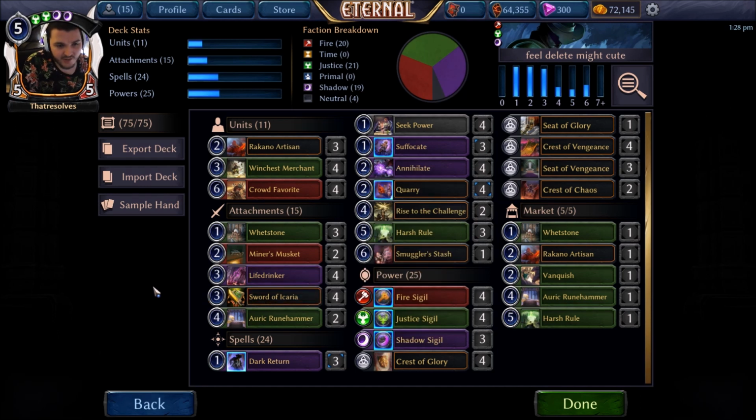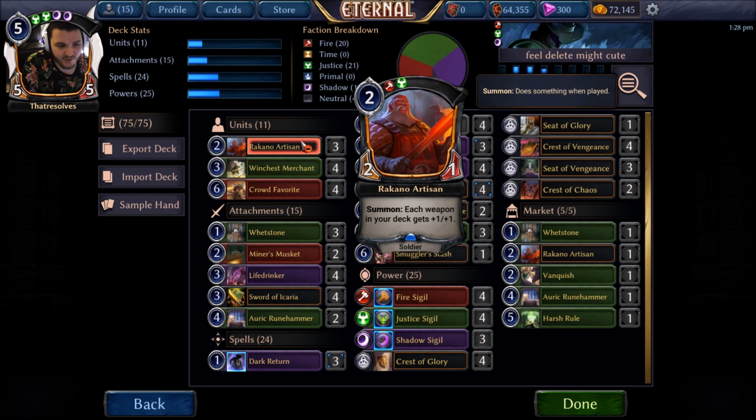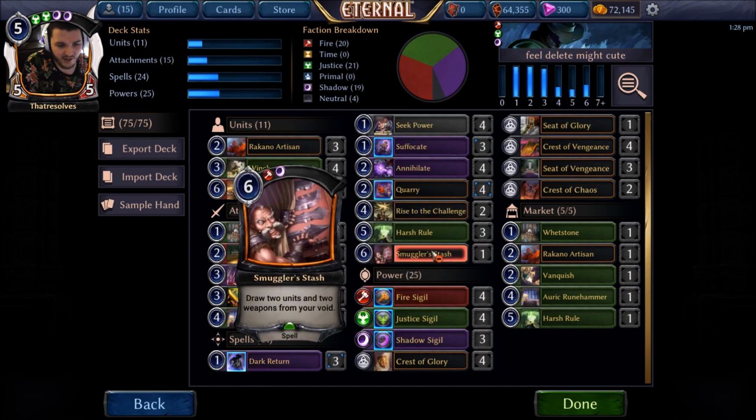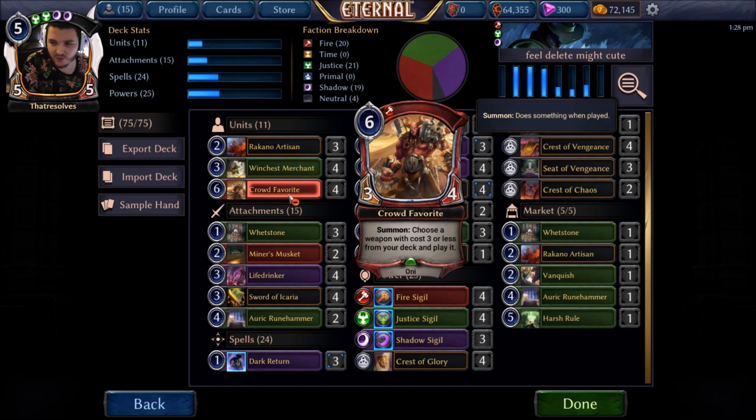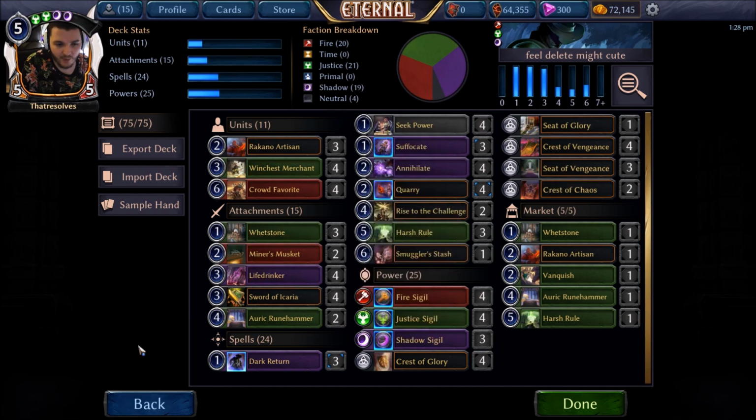So the rest of the deck is sort of around keeping this happening, so you'd be doing Dark Return and Smuggler Stash just to keep these things going, so Rakano Artisans again and again, as well as Crowd Favourites, just to try and grind your opponent out with these weapons.